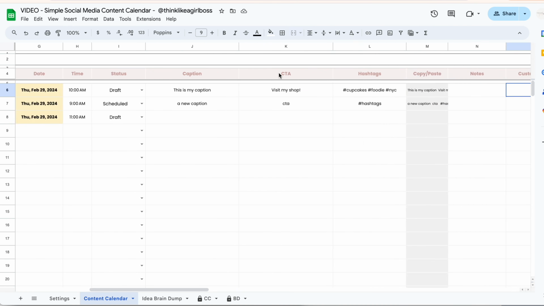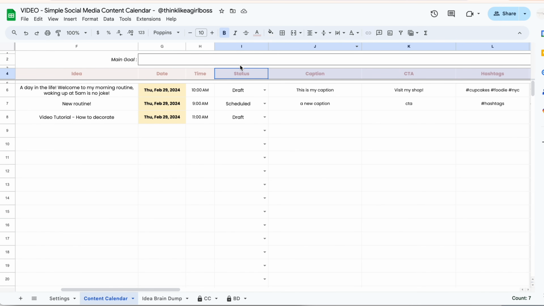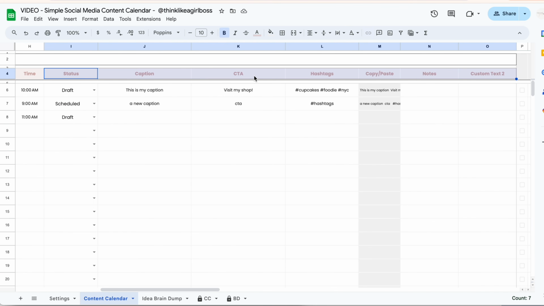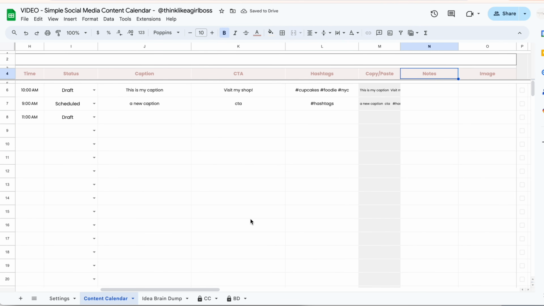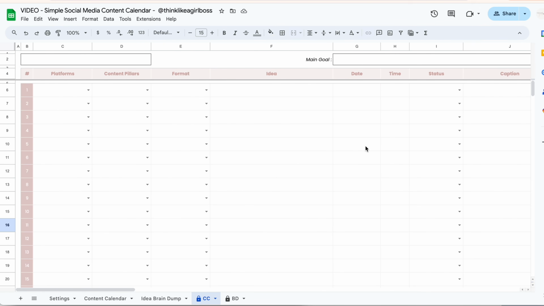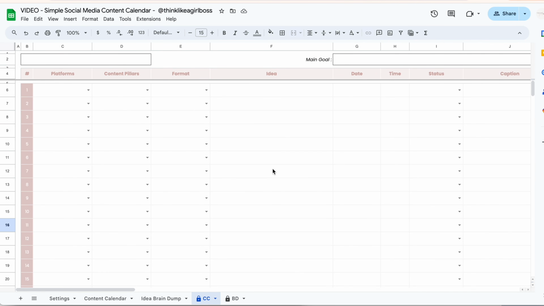And then the titles for all these optional columns, you're going to find those in the settings tab. So you should never change them directly here. If you want to call any of these columns something different, you're going to jump into the settings tab. You're going to scroll to step 5, and you're going to see that you can translate any of the labels that I added by default. So if this one you want to name image, for example, you can change that over here, and it's going to change on your calendar, and everything is also going to change in your blank original, so that whenever you create blank copies, these settings will also be applied to the original and to every copy you create after that.